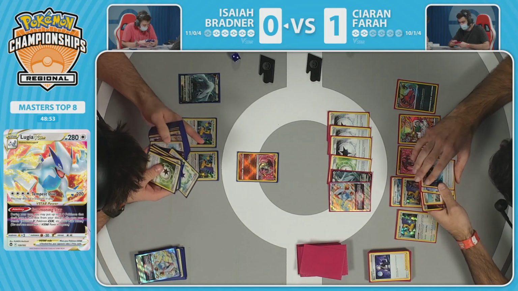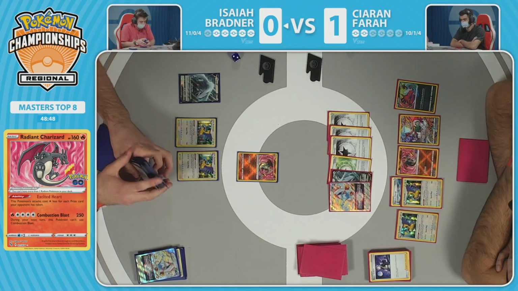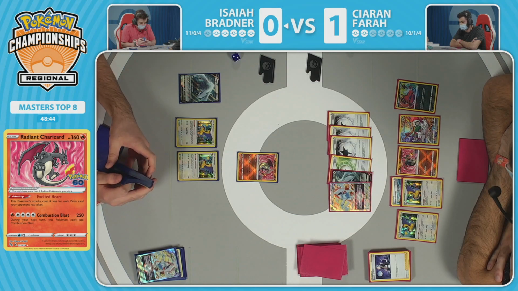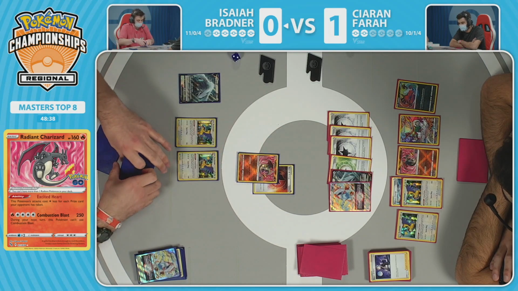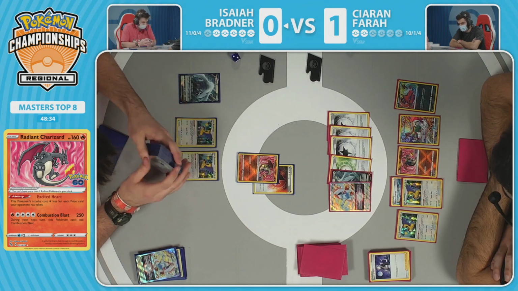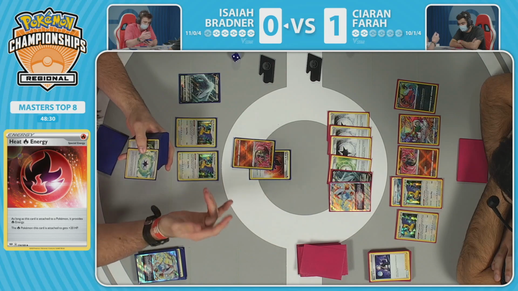The way to get these energies, the Archeops is sticking around. 2 of those are available. Radiant Charizard and the Yveltal will be able to make a push, even if the Choice Belt is found here for the Radiant Charizard on Isaiah's side. And you have to do something. It'll be a heat energy attached onto this Radiant Charizard, but you still have so much mileage that you need to be making up at this point.